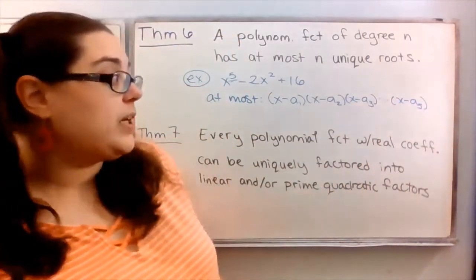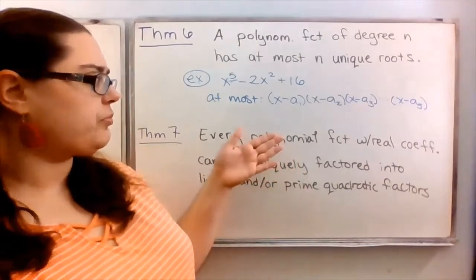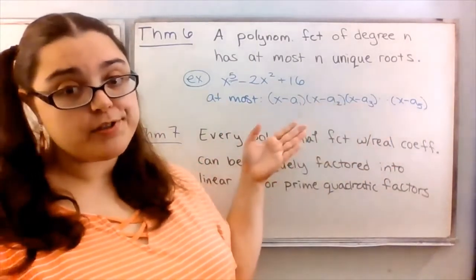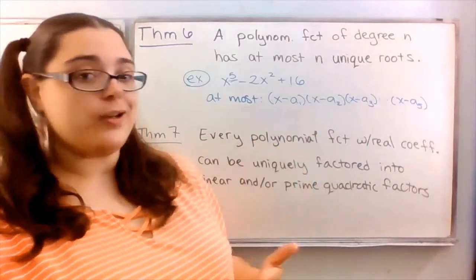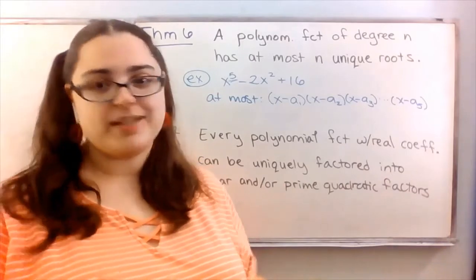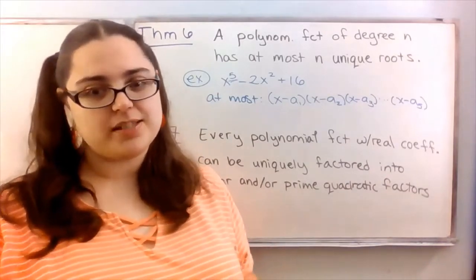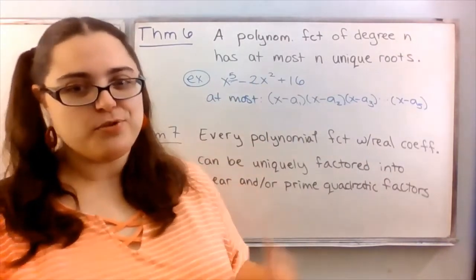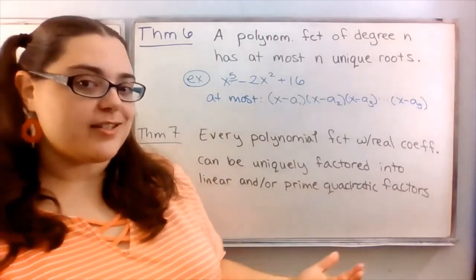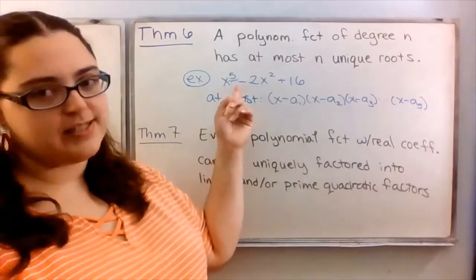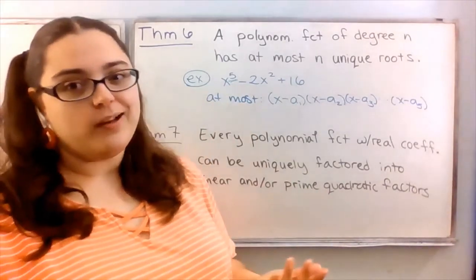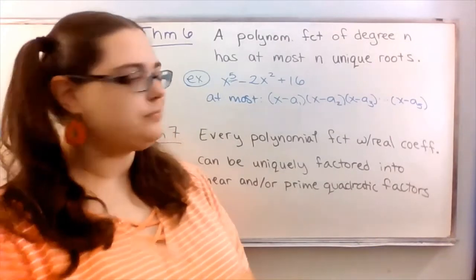Now, what this means is I don't have to factor into 5 roots, but if I wanted to know the maximum number of x-intercepts a function could have, because x-intercepts and roots, we're going to think of those as the same thing, way back from Theorem 2, the following are equivalent. So if I want to know the maximum number of x-intercepts I can have, it's the same as the degree. So that also helps me know when I'm done factoring.